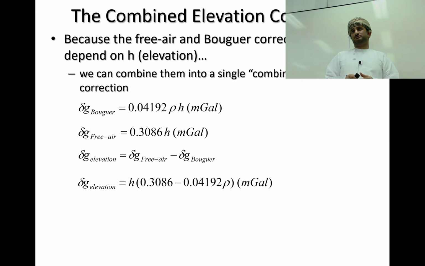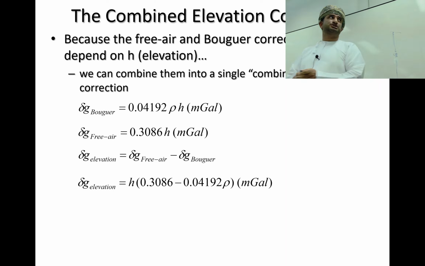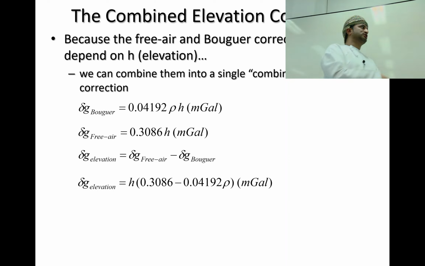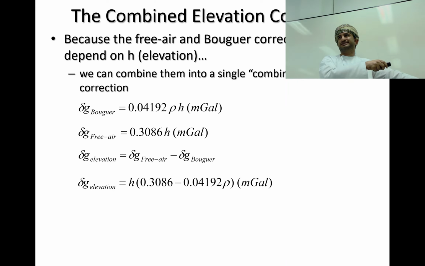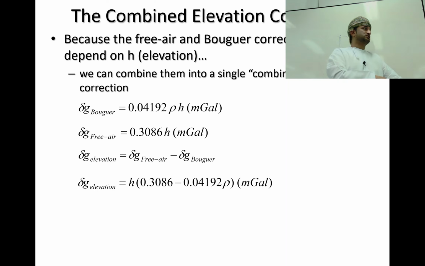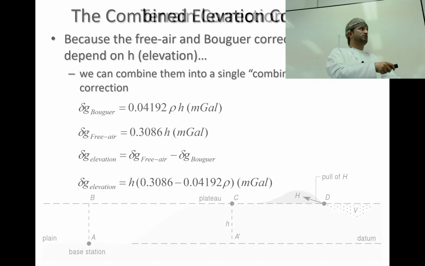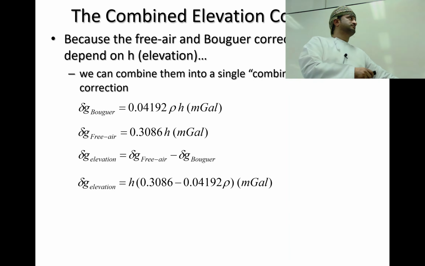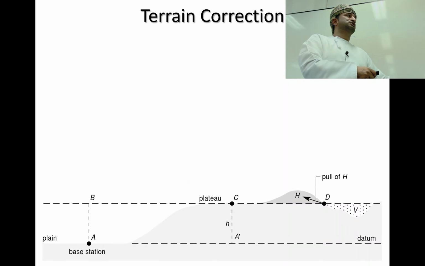So this is what we call Bouguer correction. We have the Bouguer correction, that's the value of the Bouguer correction. Free air correction, together we call them elevation correction. Bouguer correction, free air correction, if we are above the reference point, it's positive, we add it. In land onshore surveys, we subtract the Bouguer correction. That's the elevation. Collectively, it's called elevation correction or combined elevation correction.